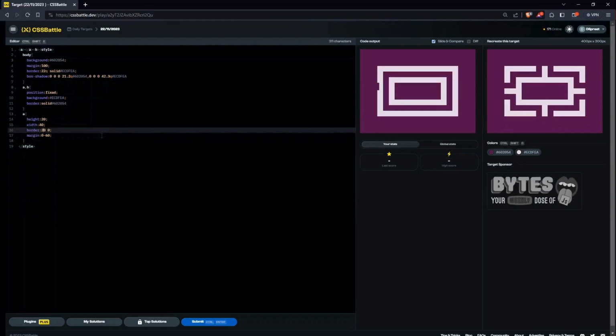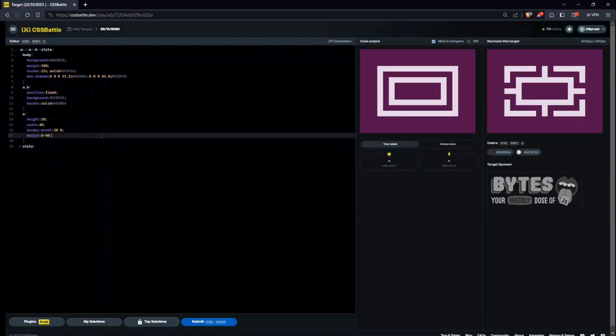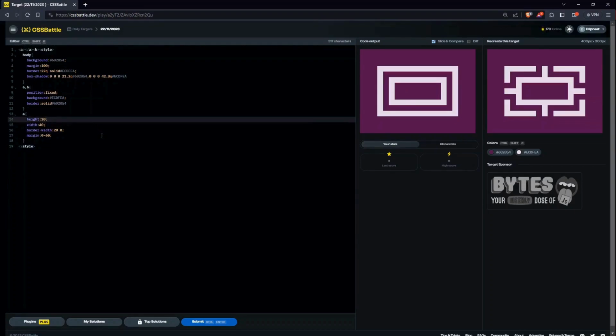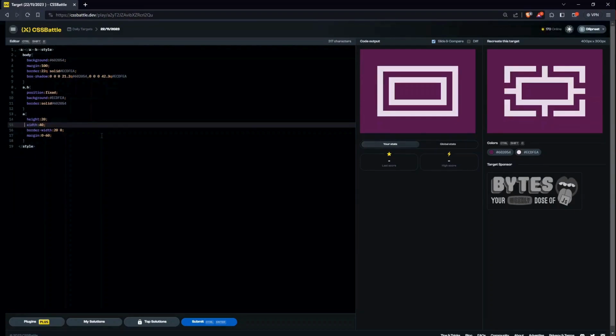So wait, I have to use border width. I by mistake wrote only border. So we gave height 20. Okay, I by mistake wrote width incorrectly. Yeah, now it's correct. I was wondering what's the problem. As you can see, it has disappeared.